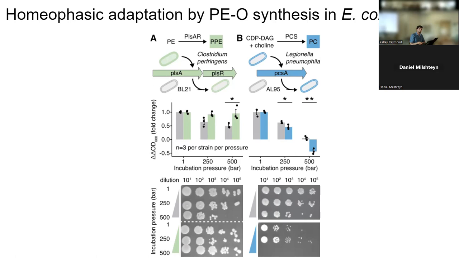Now we're going in the direction of trying to understand really why that is. A second part to this experiment was we also expressed PC. E. coli are not able to make PC, so they're not able to make the cylindrical lipids, but we have engineered the E. coli to be able to make those. And E. coli that are enriched in just this cylindrical lipid, when you grow those under pressure, they essentially die. So the enrichment of cylindrical lipids and less of the conical lipids also seems to be inhibiting their growth and survivability. That supports the idea that we need these conical lipids to accommodate membrane dynamics in different phases. If your membranes are just cylindrical and flat, then cells can't really do anything. They can't survive.